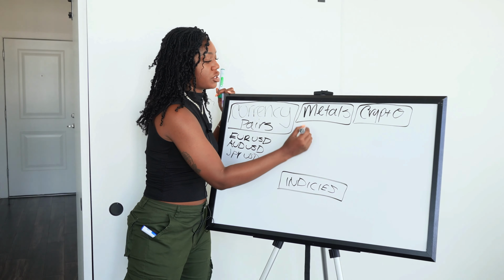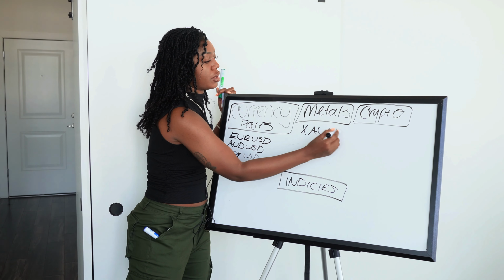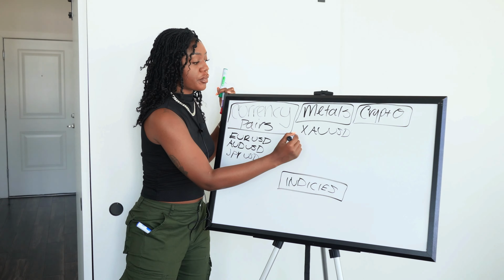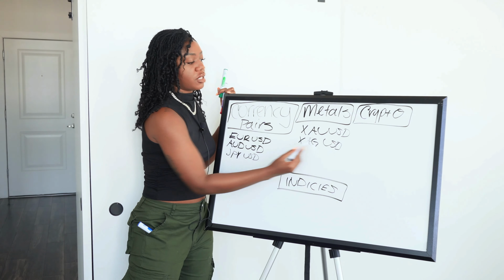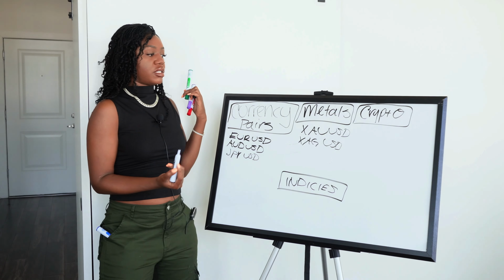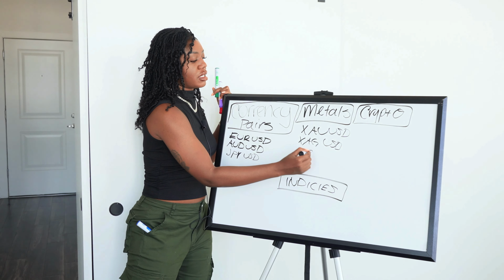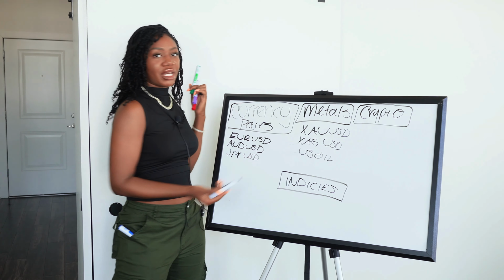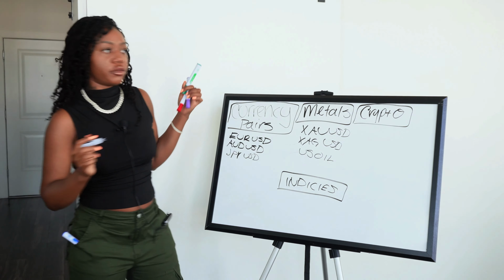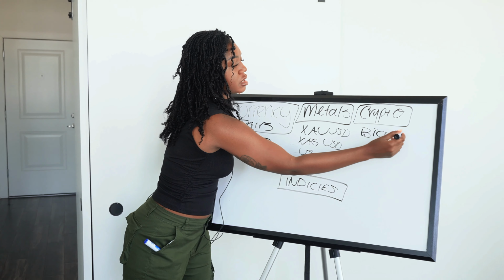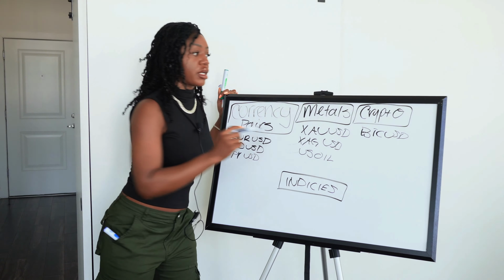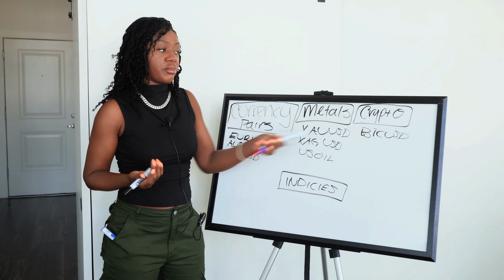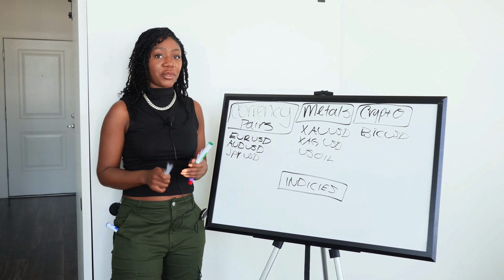Metals, the main ones that you'll hear is XAU USD, which is gold versus the American dollar. XAG USD, which is silver against the US dollar. And you know what? This isn't a metal, but a lot of times it's kind of lumped into this category, which is oil. You've probably all heard of crypto. BTC USD is Bitcoin versus the American dollar. And then you have Ethereum and Cardano and all of that, but the main one that you'll hear of is Bitcoin.